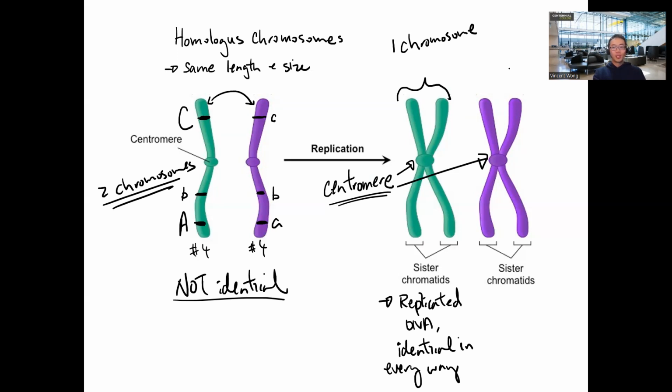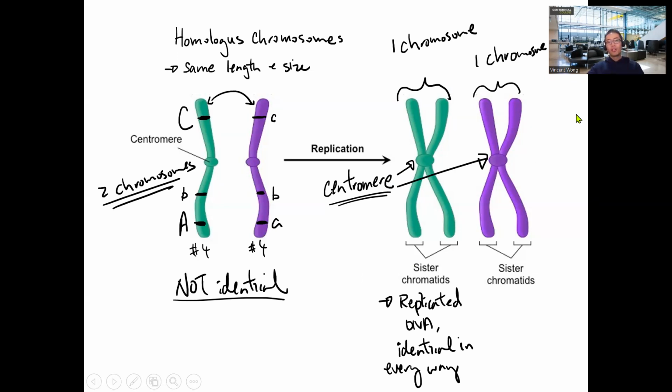Yeah, Alyssa, still 2, that's right. So that's 1 chromosome, and that's also 1 chromosome. Do you understand? As long as they're stuck together, biologists still want to count it as 1. So before replication, 2 chromosomes. After replication, still 2 chromosomes. However, you would have 4 chromatids now. 1, 2, 3, 4. Can you guys see my cursor? I think you can. So 1, 2, 3, 4 chromatids, but still 2 chromosomes.